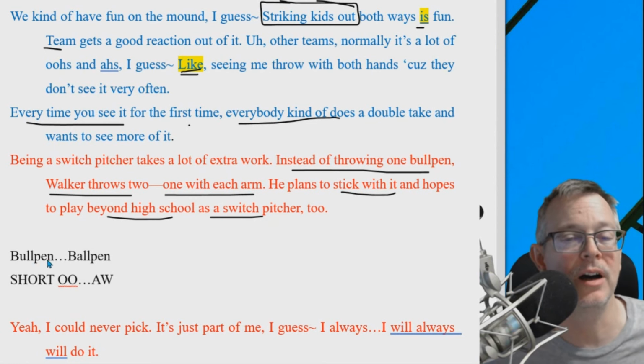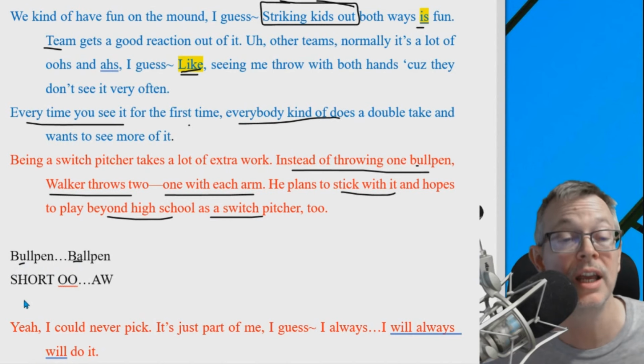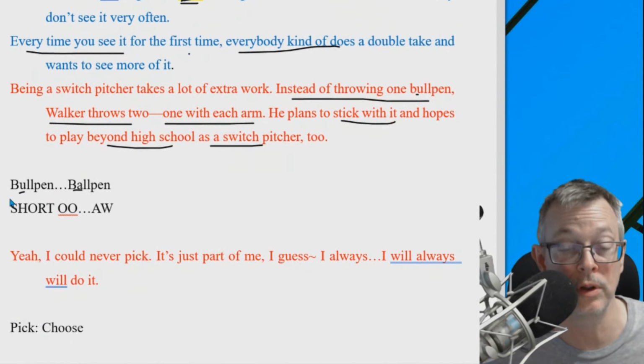I asked you regarding this word, what are the vowels for this and this, bull and ball? Great job to Serge. Short double O for bull and AW for ball. Excellent job.